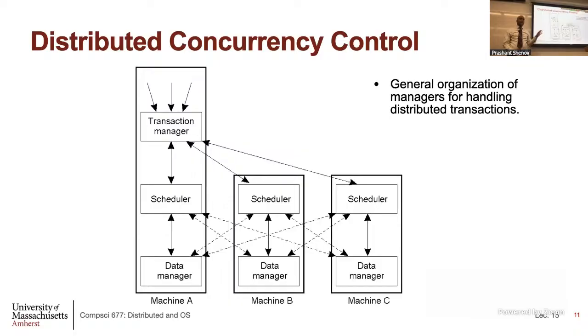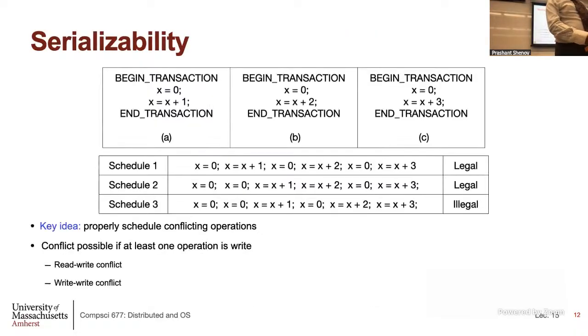But before we get there, we should understand how you are going to get these locks and how we will implement concurrency and so on. And then we'll get to replication and other things. All right. So we'll start with the serializability concept, so you at least understand what it means. And then we'll see how you do concurrency control. How are we going to grab these locks and let all these transactions execute in parallel?